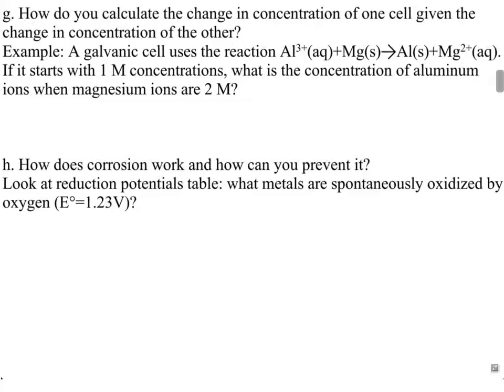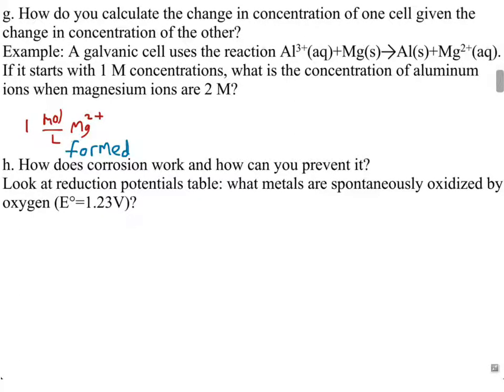So it's actually just a mole ratio, but you've got to be careful with the balancing and careful with whether the change is the actual number or not. So this says it's 2, that's not the change. It's going from 1 to 2, so the change is only 1. So 1 mole per liter of magnesium ions are formed because you started with 1 and you wound up with 2.